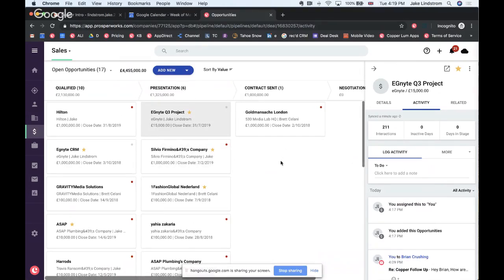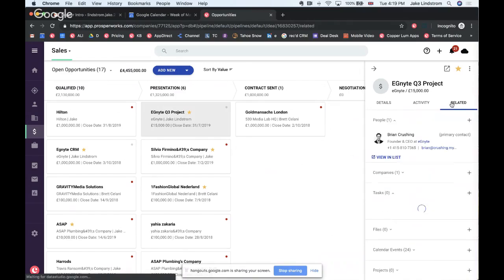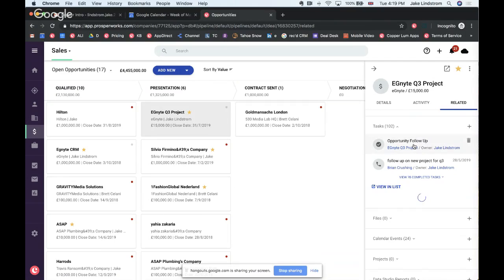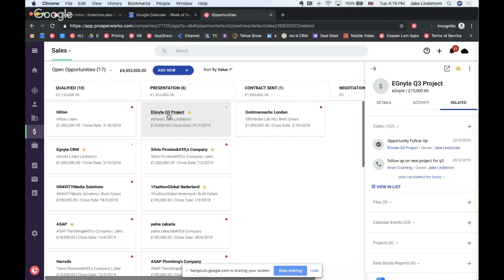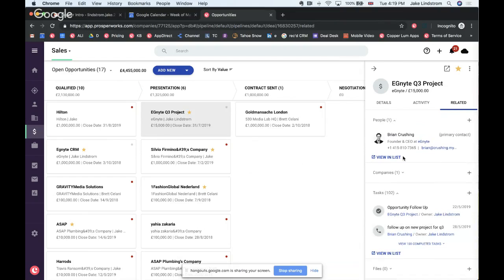Now, as I do that, we can also use Copper as an automation engine. So effectively, in Copper, we can create rules that will automatically generate new pieces of information, right? So I moved into the presentation stage, and it's going to give me a new task to follow up with this opportunity based off a rule that I've created. It's a very simple rule, something that a lot of sales organizations use just to have a safety net to make sure that if you've generated a new opportunity, we're following up with this deal.